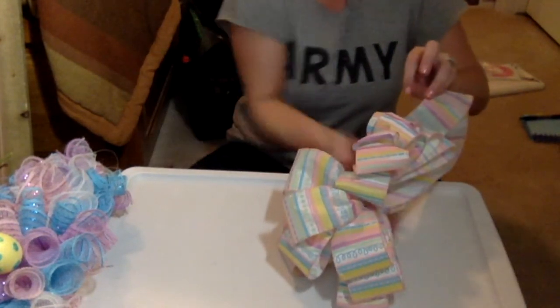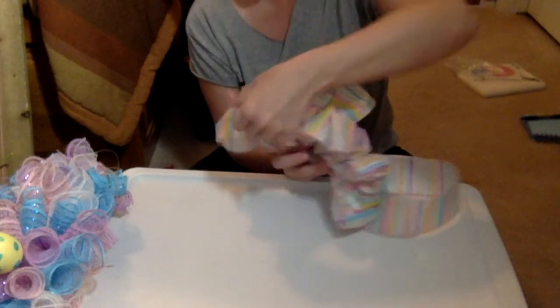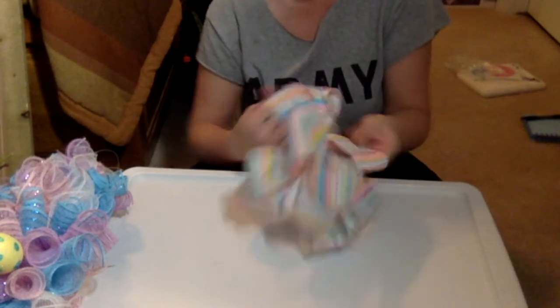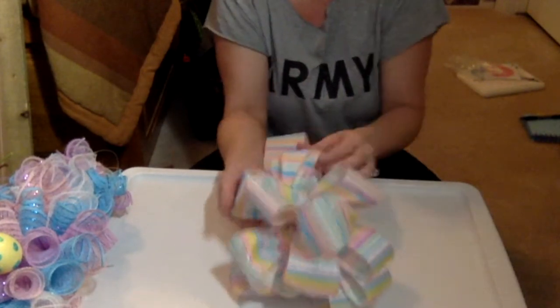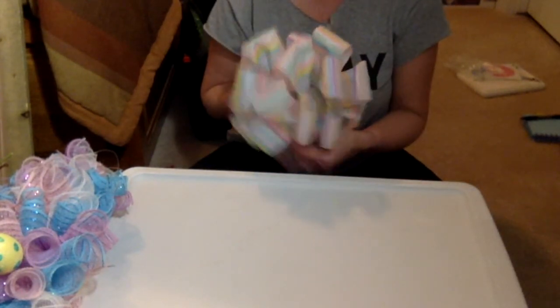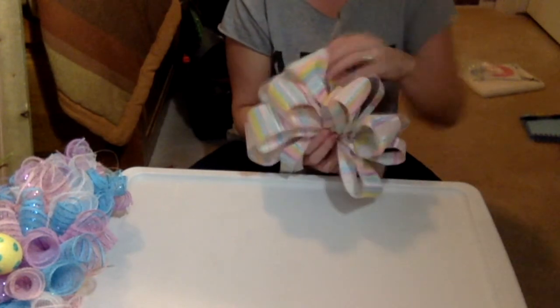So now I'm just fluffing. So you can see this is all what it looks like, all fanned out. This ribbon is so pretty and springy bright. And then because I have this really tight, the zip tie, I can really kind of manhandle this a little bit and really make it stretch and go where I want it to. So I'll just take, these two were on top of each other, I'll just take those and twist them out. And then maybe one forward, turn a couple out, one forward, turn a couple out. So we have this nice poofy bow, and then we will kind of bring some of the pieces around, fill in some gaps, and then get it on our wreath.